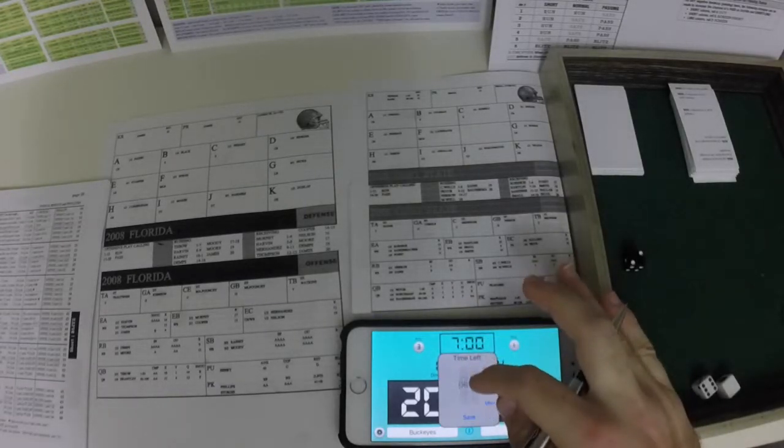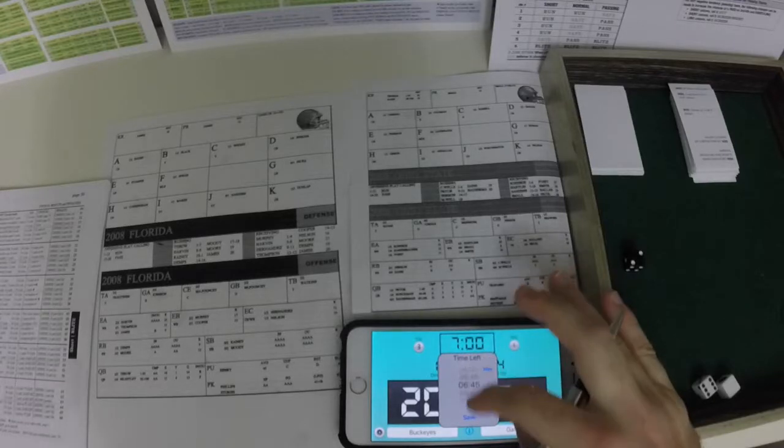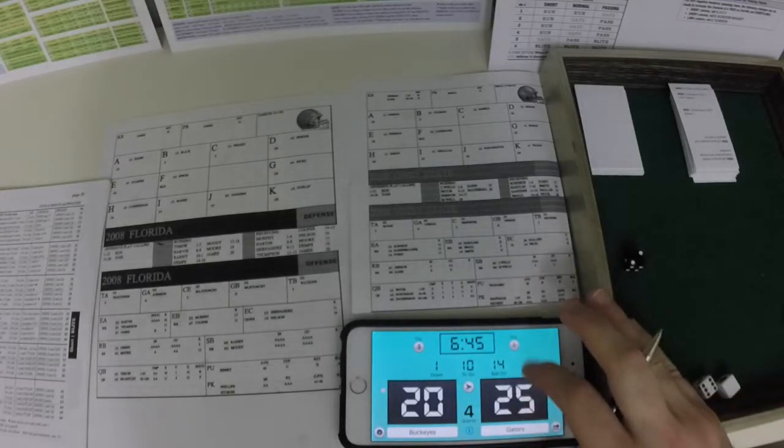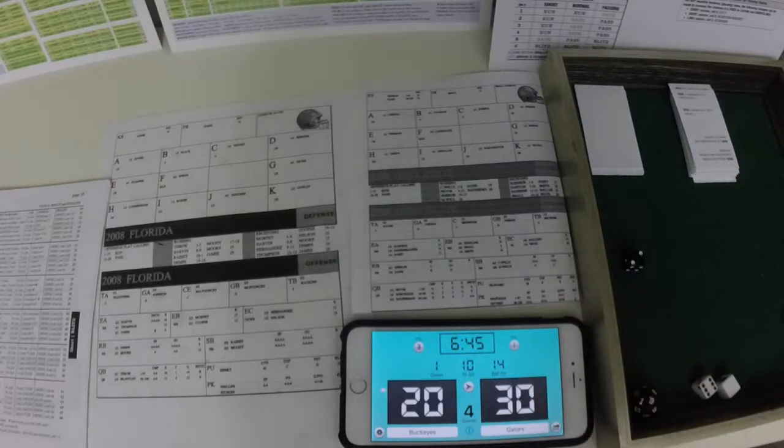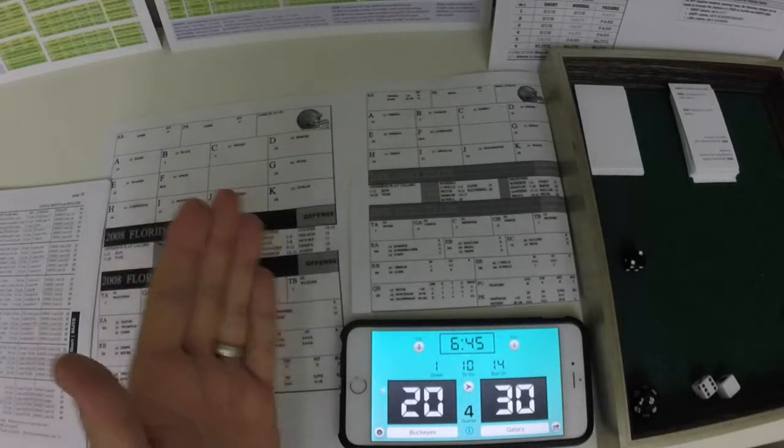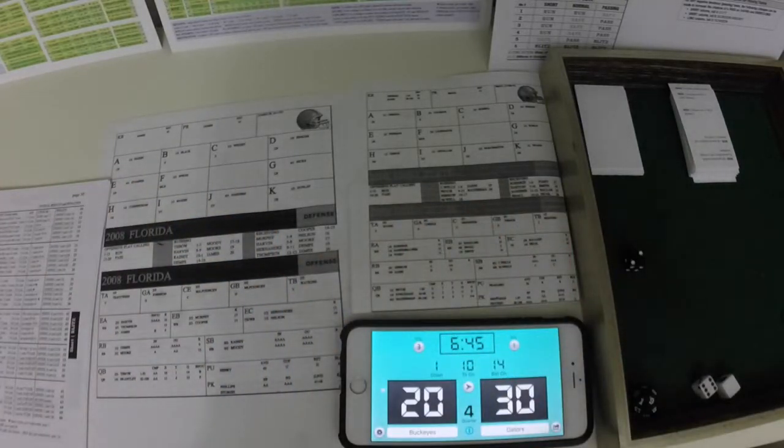So, folks, I cannot make this up. The Florida Gators have just scored a touchdown off of the second play there, of course, by Brennan James. So he's now returned a kickoff and he's returned a punt. So, folks, this is amazing, but it's really terrible if you're an Ohio State Buckeyes supporter.